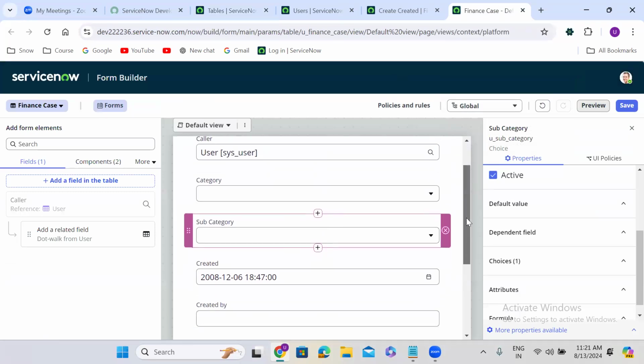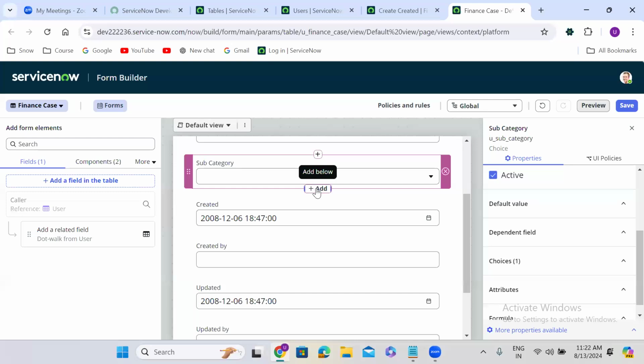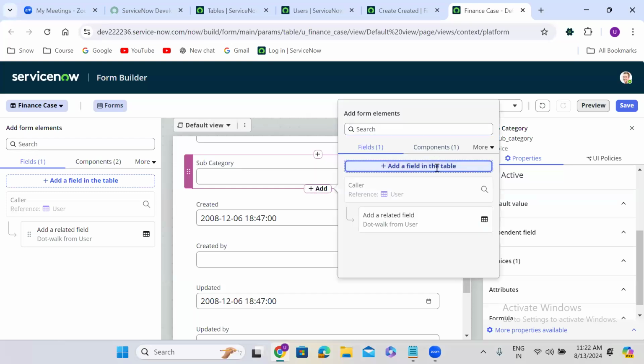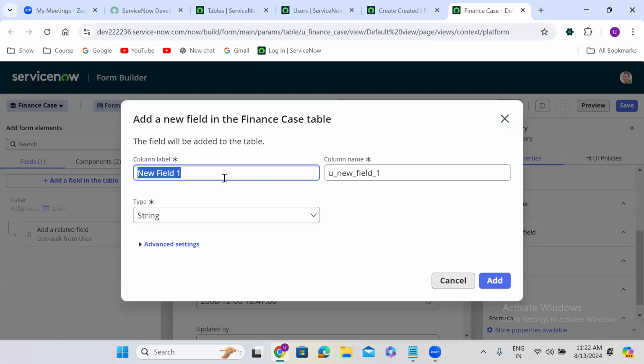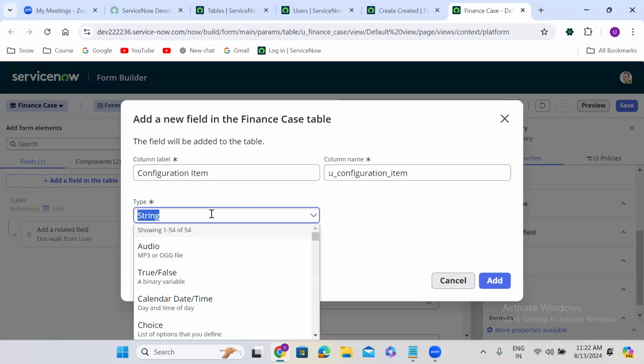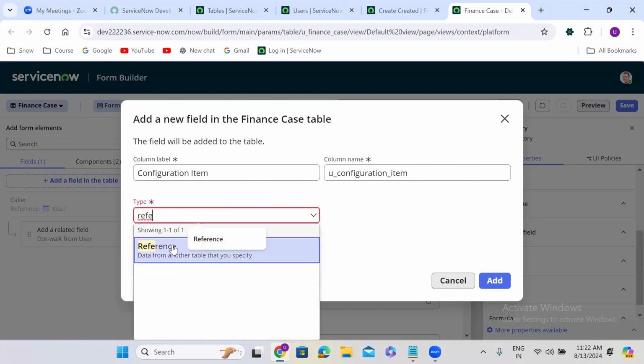Now I am going to create a configuration item field here. This one is also a reference type of field.